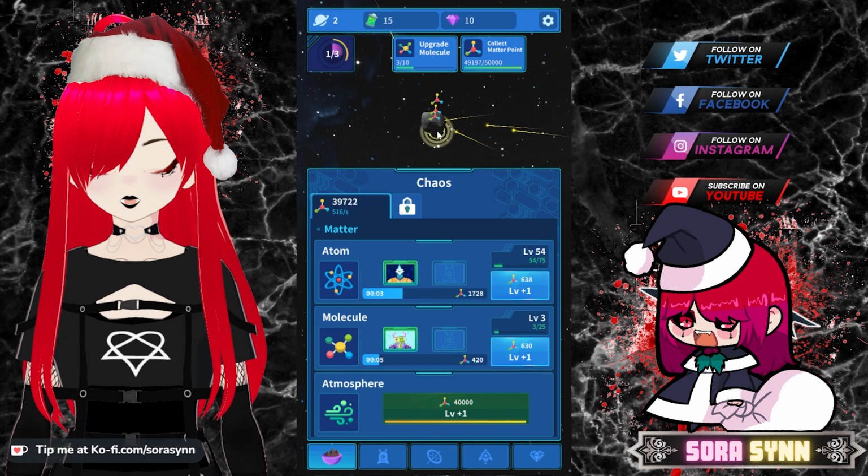So let's boost up the molecule levels. Oh, we can create a planet already. Yay! Create a new planet and jump to the next star core. So it says here, all factory resources will be cleared. Dark energy, research points and spaceship upgrade resources will be retained.